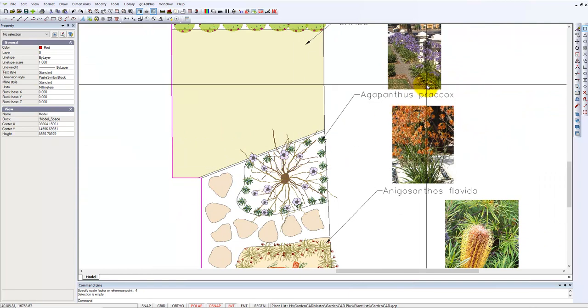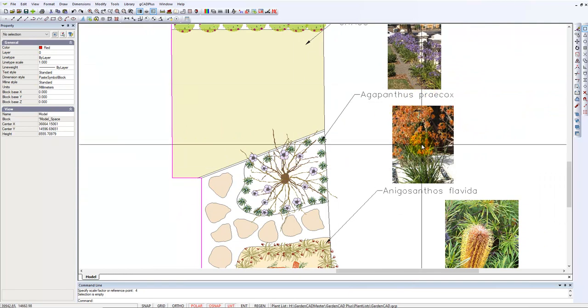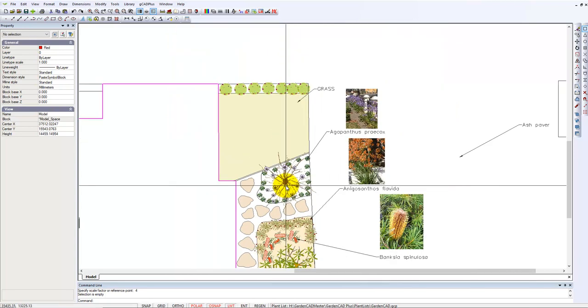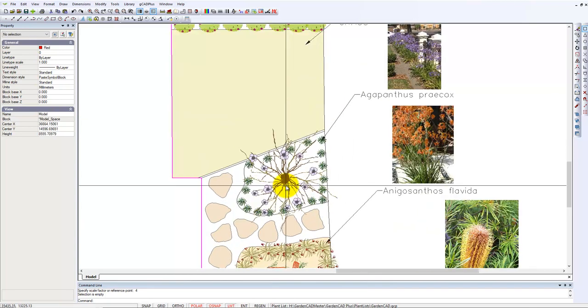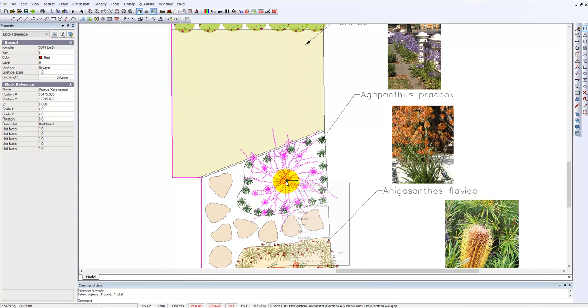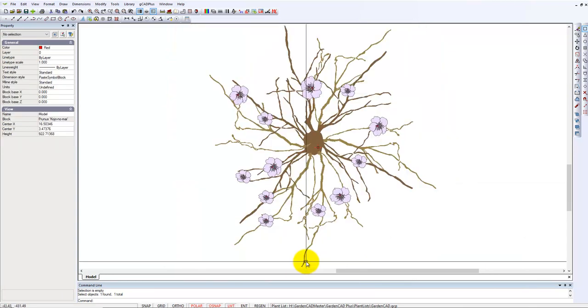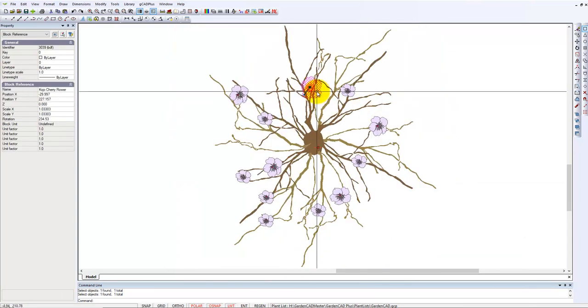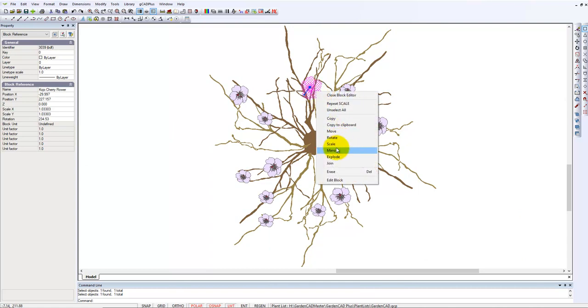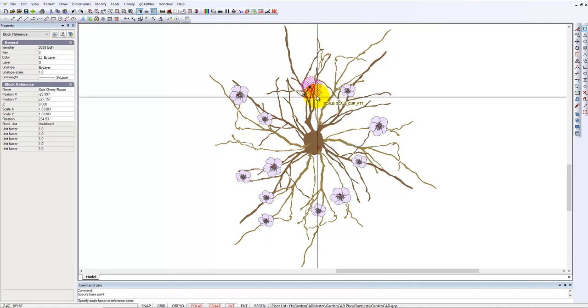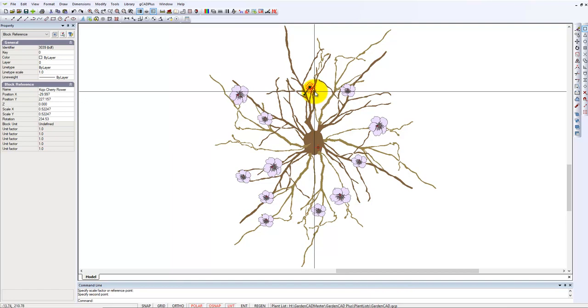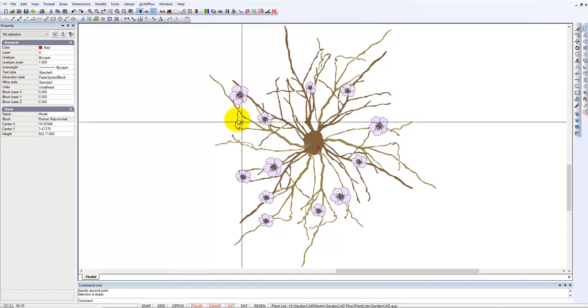But that's how you give your client much more information, by showing the photograph of the real thing, but there's the symbol sitting in there. You could edit this on the fly, and you could scale every one of these down if you so desired. Like so. It's very easy and perhaps a bit fiddly, but we can close it.